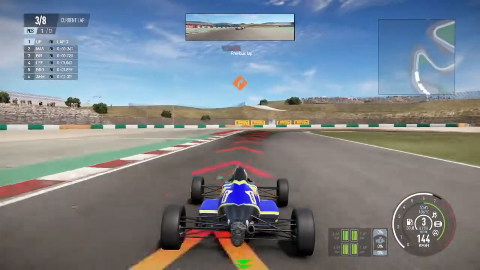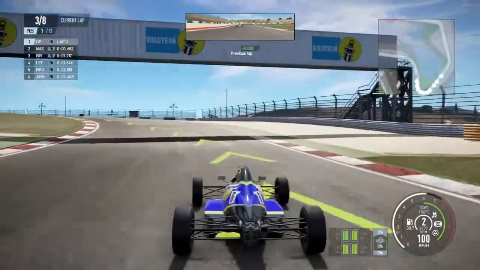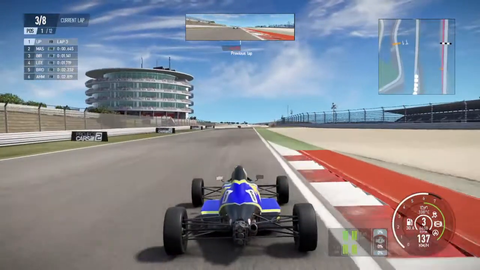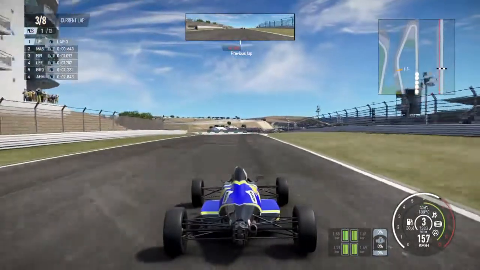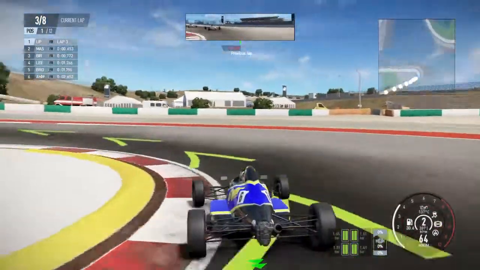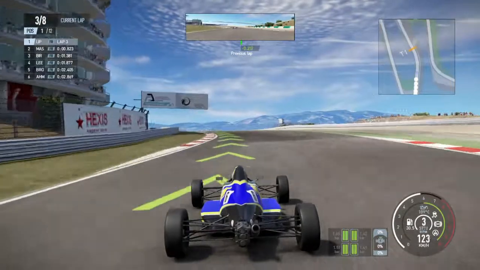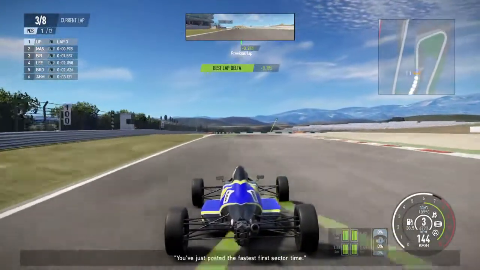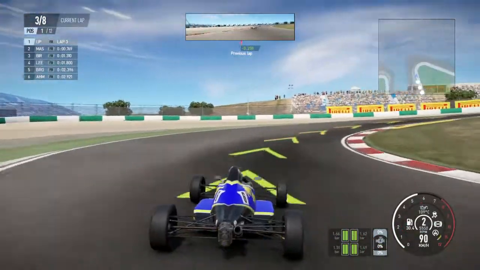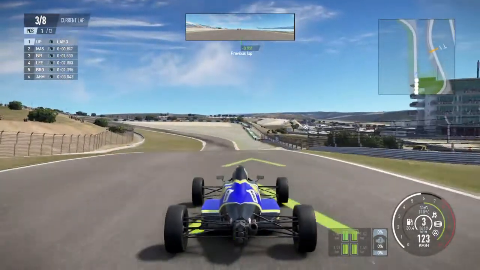Running very wide in turn one. Now into turn three, up turn four to the acceleration zone. But if you get it wrong, you compromise the straight. Coming up to turn five, and now another heavy braking zone. But connect with the corner and you're lapping. Turn six is a crest, turn seven's a bend there, turn eight now. And then you go over the crest, turn nine's waiting there for you.